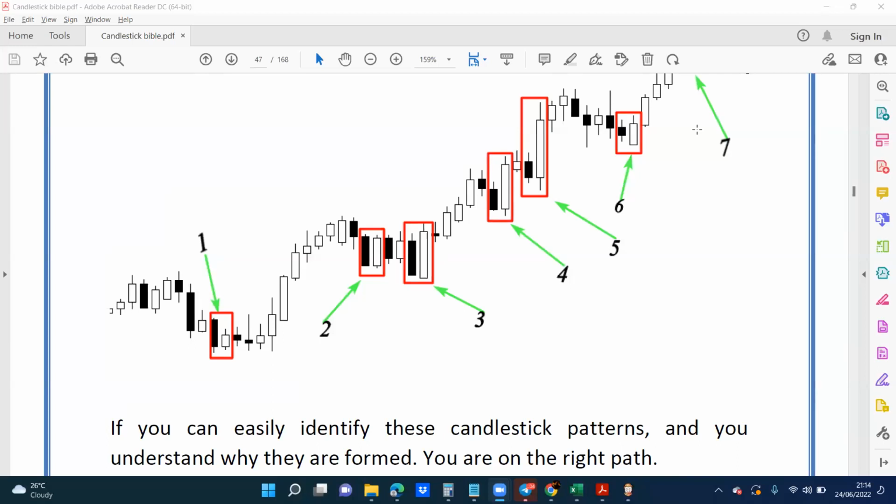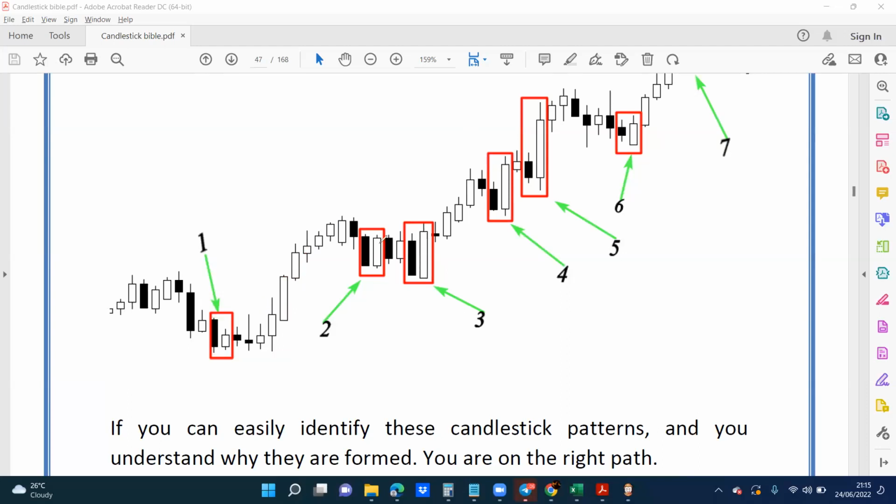Right? And how did I say you should treat inside bars? When you find inside bars, we said box out the mother, that's the bigger one. Wait for price to close above it, like here. When price closes above it, you begin to buy. Check it, right? What about candlestick pattern number 2?